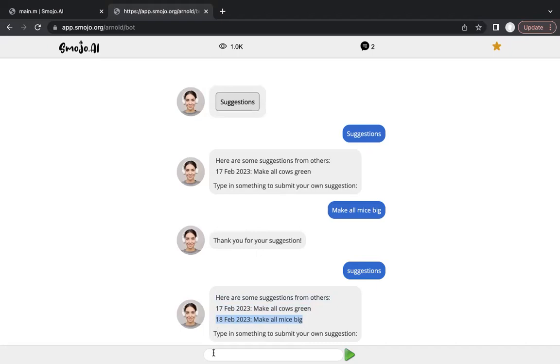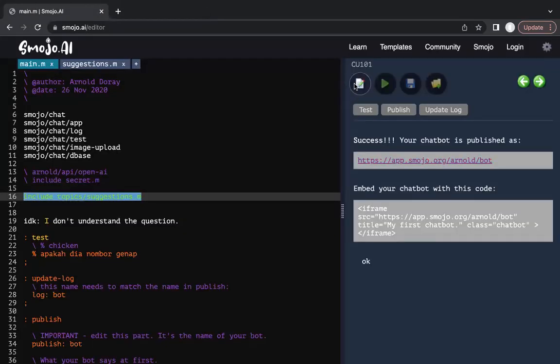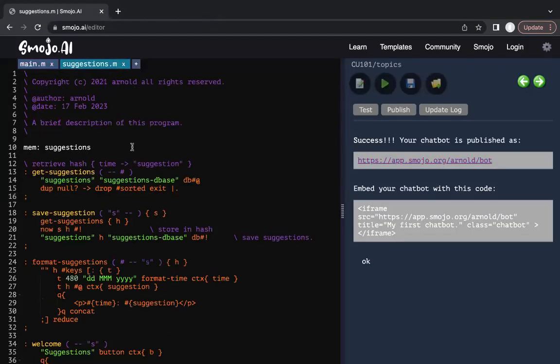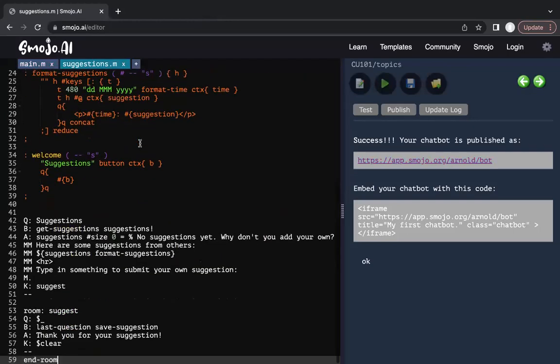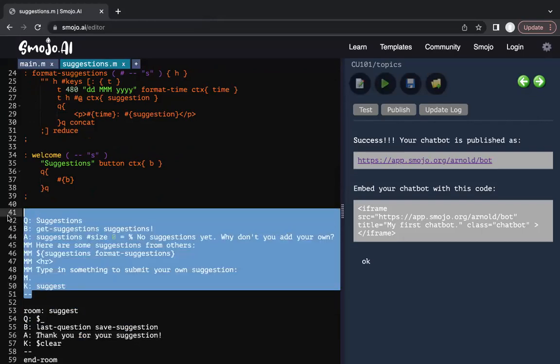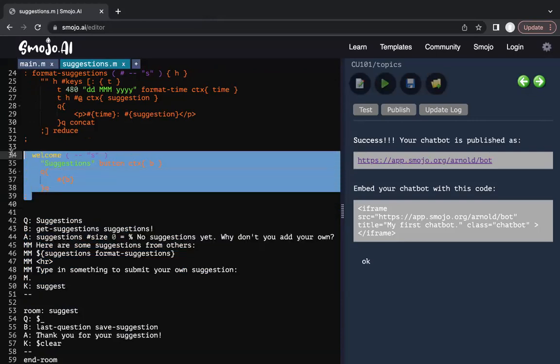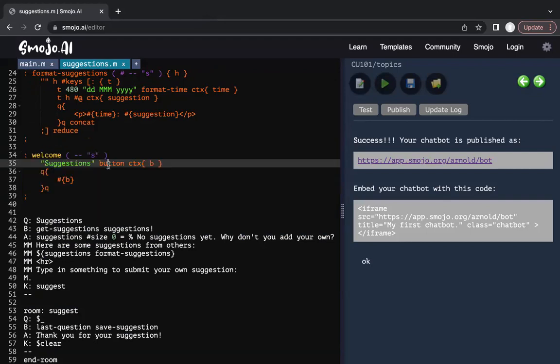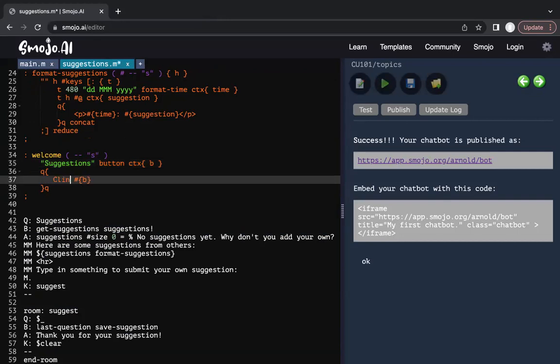So we're going to demo how to do this and what makes it work. Let's go deep dive a bit more. Here I only have two rules. One which is called suggestions, and that is going to respond to the button click basically. So the button click is on welcome. So when it starts up, it's going to display a single button called suggestions, and that's all it is out here. Click to make a suggestion.